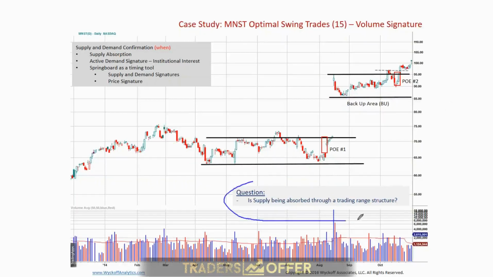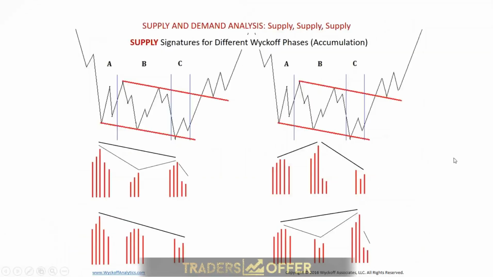And obviously, the volatility idea is all about availability of the supply: how much supply we have in specific spots, on specific reactions, how that supply unfolds during the structure, and what we could expect after that. So one of the things that we're looking for is the decrease of the volatility and the decrease of the supply. And here are some of the schematics that I've created for my students.